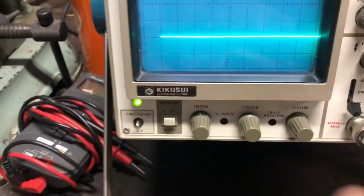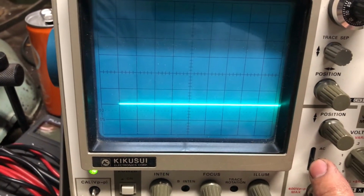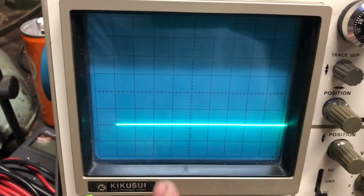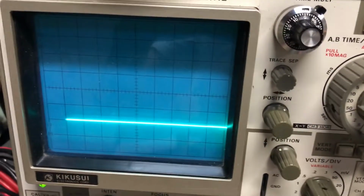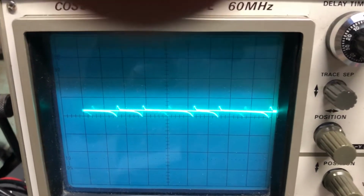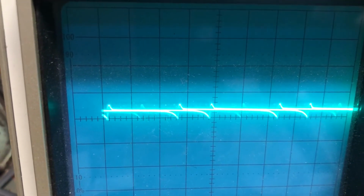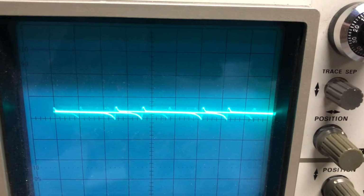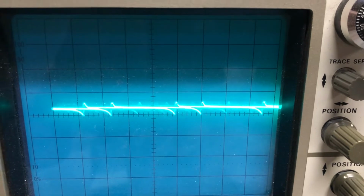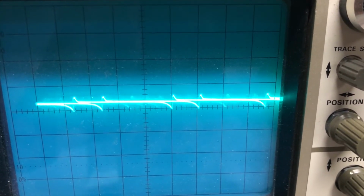So in order to see that, you have to set the scope here. I've now set the scope to 0 at 5 volts per division and down here so that you can see what's going on. So when I turn this on, see it jumps up. So that is 12 volts. It's going up 2 divisions, and so yeah, 12 volts. And you can see the 12 volt line is pretty noisy, so this box adds a lot of noise to the line. Probably not so great for radios and such.